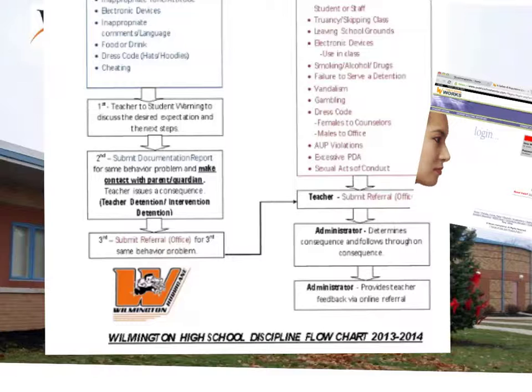The second thing is to document what happened for the same behavior. And we really want to emphasize making contact with the parent or guardian at that step. The teacher should go ahead and issue the consequence, whether it be a detention, an intervention detention, which is the new kind of detention that we're starting, or some other consequence.